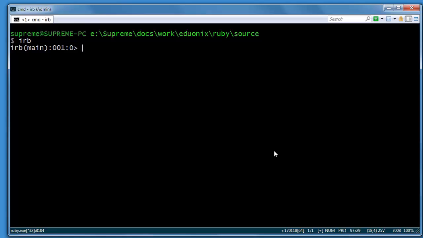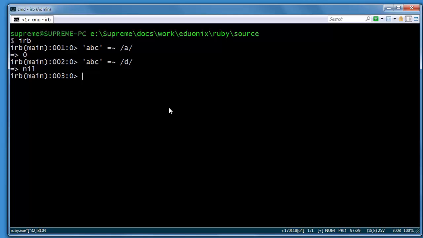Also, as you remember, we can compare a string to a regular expression like this, and as a result we either get the first position of a found match, or we get nil. So nil is a falsy value, so we can still use this construct in conditional statements to match some string to a regular expression.